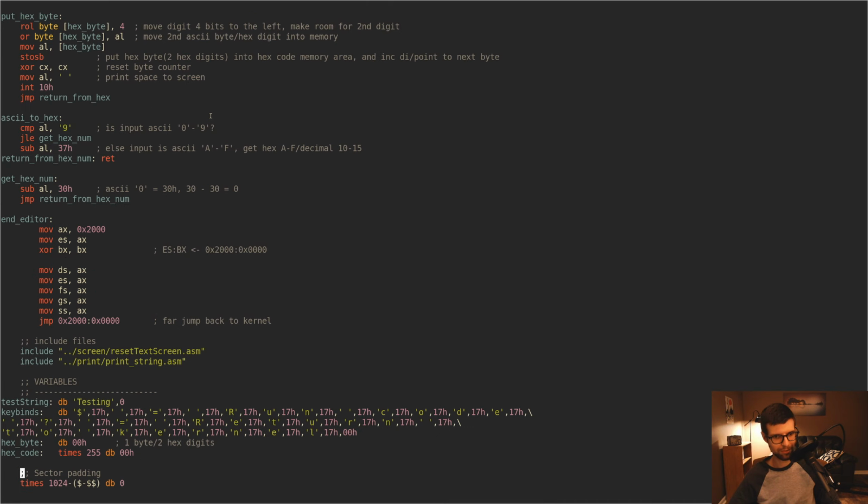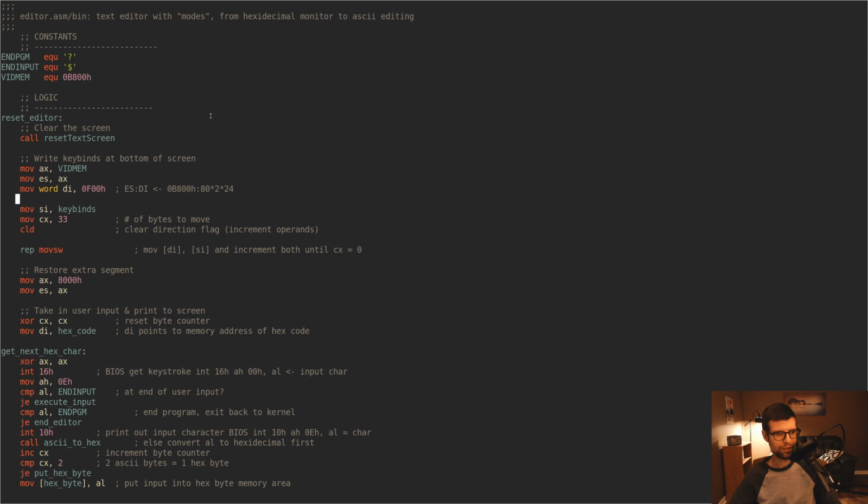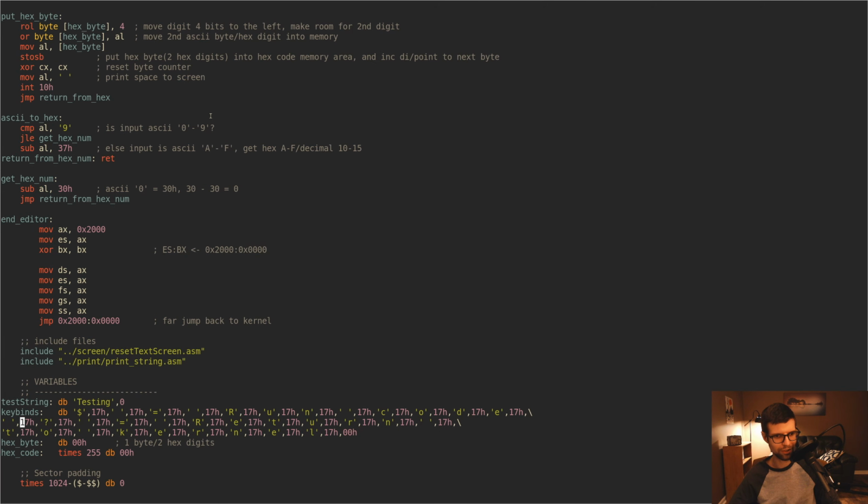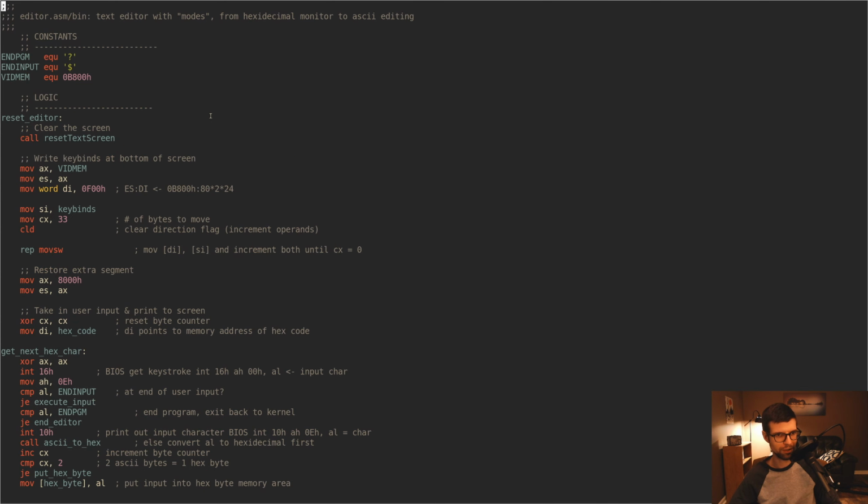I'm still using the same things down here. I did change it to 7 for gray instead of F for white. But it was 67. I halved it to about 33. I don't think I need the null on the end anymore, actually. So let me get rid of that, see if it messes up or not. But anyway, I cut that in half to 33 because I'm doing move string word instead.